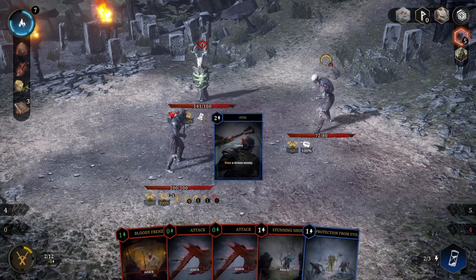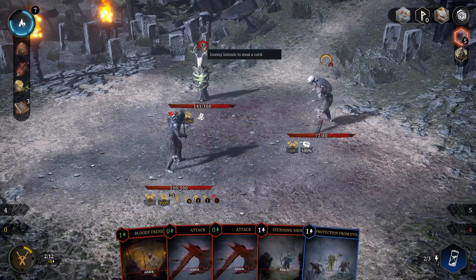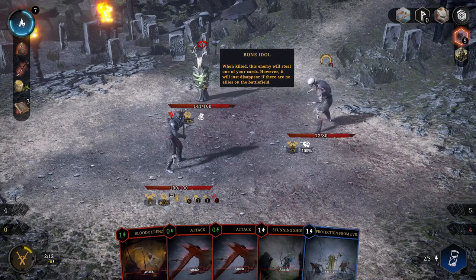So what card do we have? Will he steal that card? When killed, this enemy will steal one of your cards. However, it will just disappear if there are no allies on the battlefield. Whew.